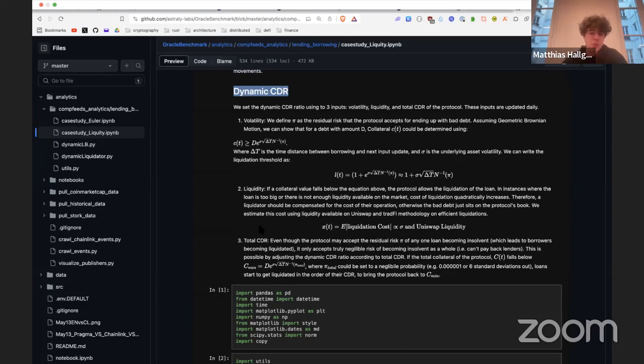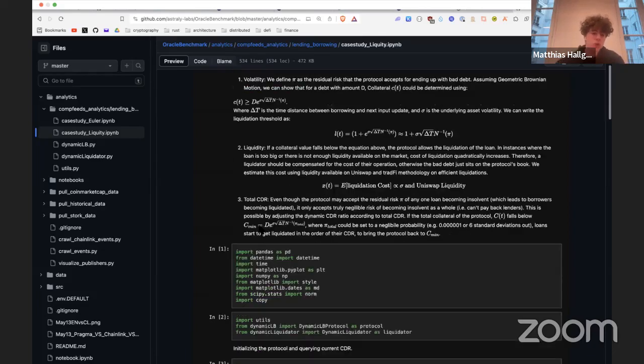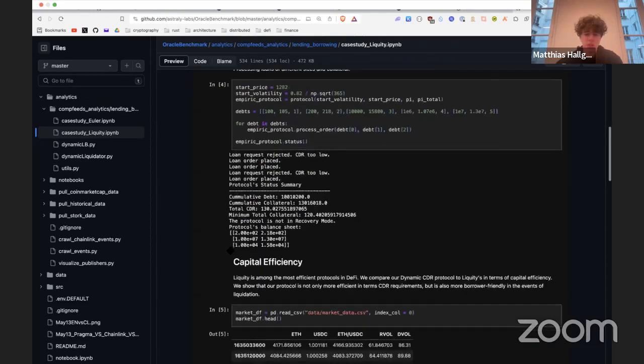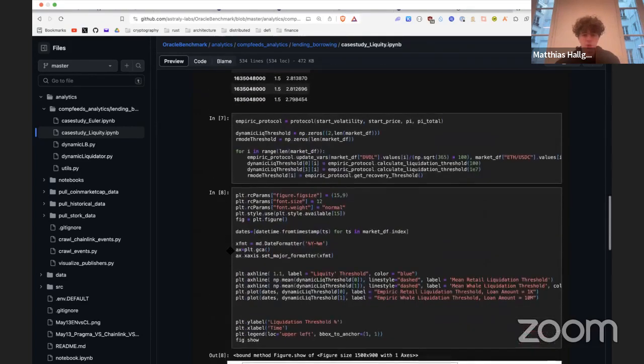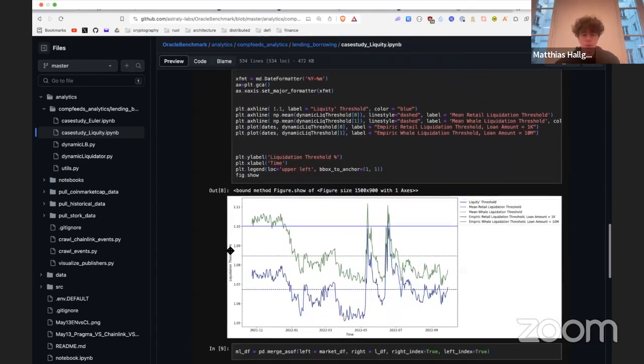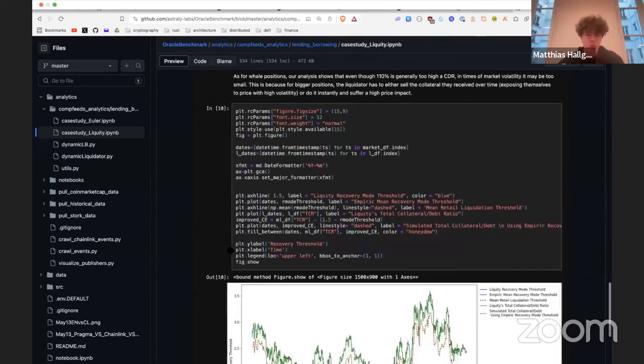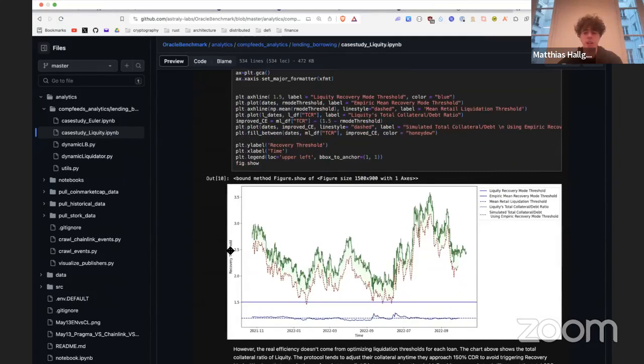A few things that need to be taken into account are volatility, liquidity, and then you can compute the total CDR. We've done some simulation here in Python, but you could rebuild some of these models in Cairo, and that could be very interesting.